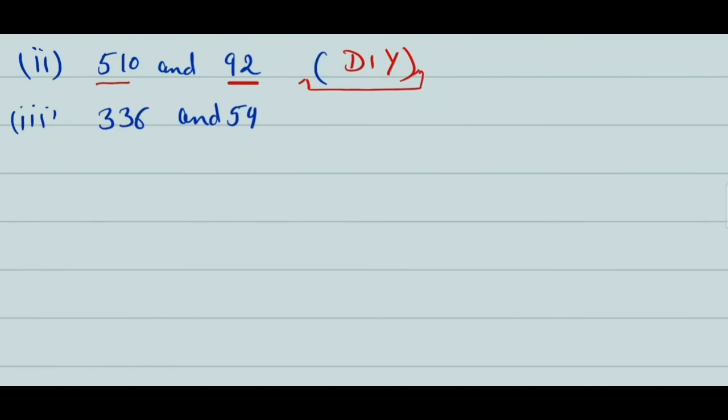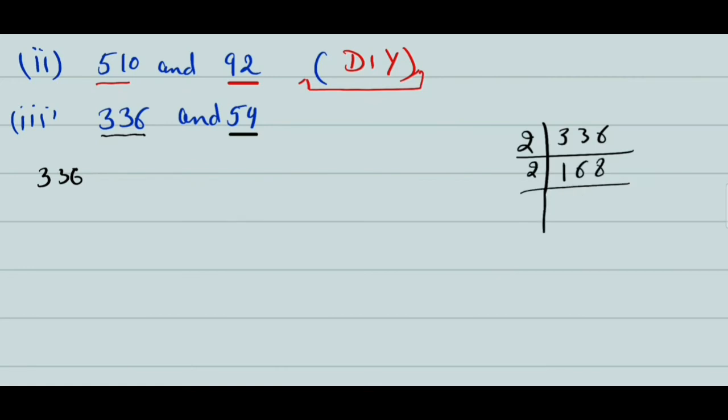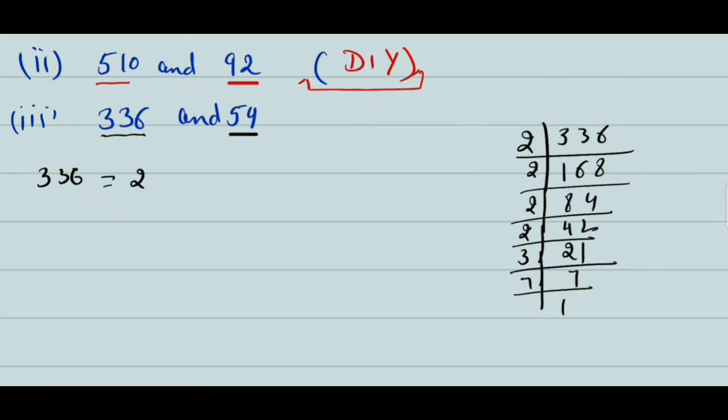So the third question. Next question, here we have to find the HCF and LCM of these two numbers, 336 and 54. So let's take first 336. Now let's find the factors of 336. We know this is equal to 2 into 168, and after that again 2, 84, 2, it will go with 42, 2, and 21 will come, and then this will go with 3, 7s are 21 and then 7, 1. So I can write this as, how many 2's do I have? 1, 2, 3, 4. 2 raised to power 4 into 3 into 7.